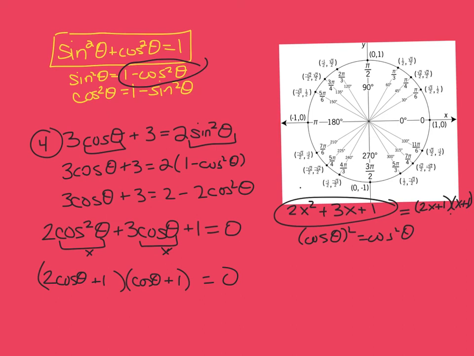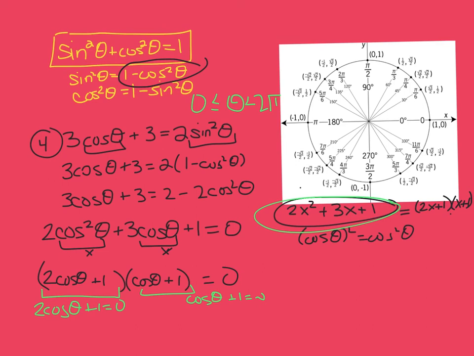So now we can use the same process that we did when we factored and solved equations like this back in Algebra 1, Algebra 2. We are going to set each factor equal to 0. So I set 2 cosine theta plus 1 equal to 0, and I set cosine theta plus 1 equals 0. And I actually forgot to give you the domain, but I am definitely going to give you the domain here. It's a lot easier to have it. So we are going to be looking for a theta value between 0 and 2 pi.